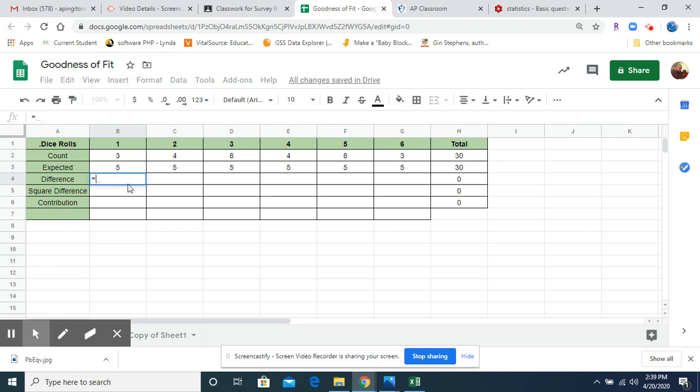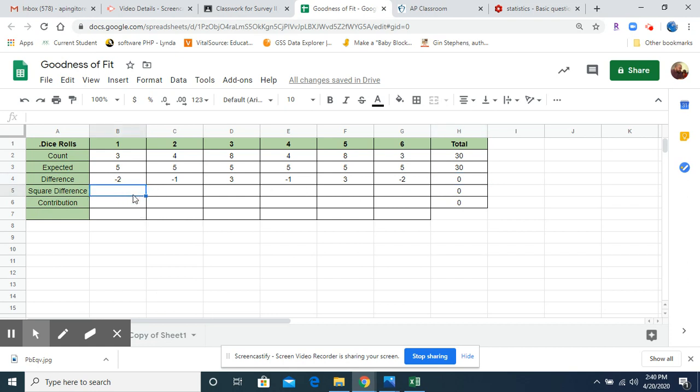They're all the same this time, but if I take what we got, which is 3, and I subtract what we expected, that gives the difference of how far off we were for each one. So I have minus 2, 1. I have 2 less 1s than I expected. I have 3 more 3s than I expected. I have 3 more 5s than I expected. If we add up all these differences, notice we get 0, which makes sense. They all cancel each other out.